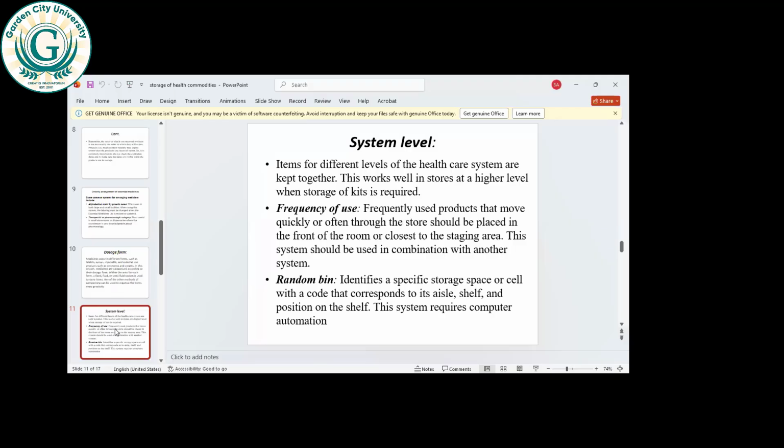They are items that are used together. Let me use this word: items that are used together. For instance, you know that you can't give item A alone. In those days, when they used to give multivite, the small red one, they would add folic acid to it, especially if you had malaria. But these days, most of the drugs combine them.